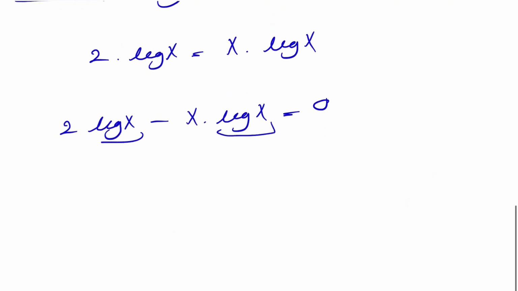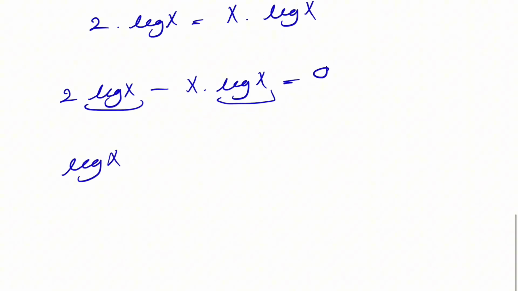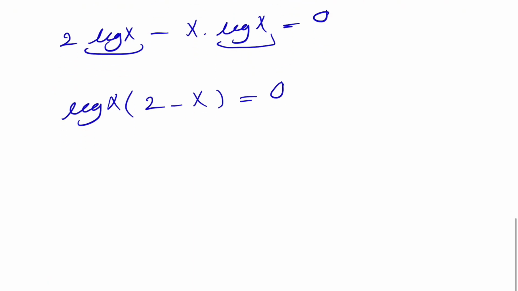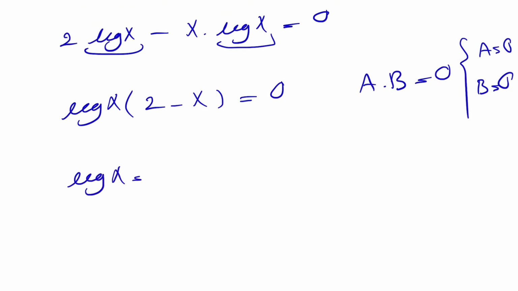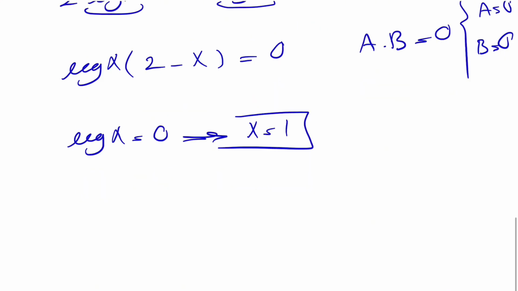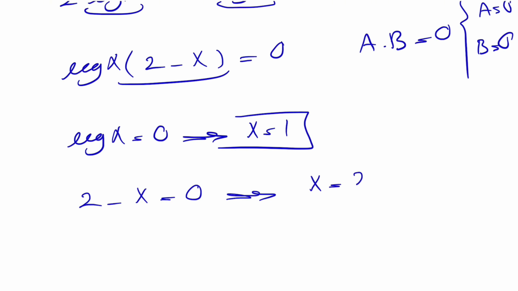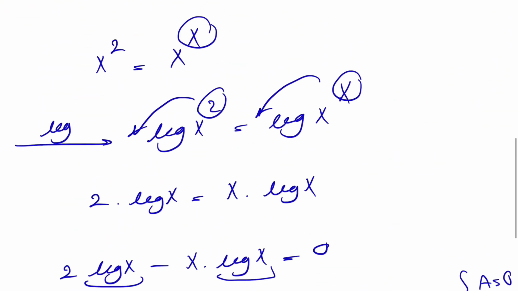We can see the common factor in here. So if we factor log of x out, we have log of x times (2 minus x) is equal to 0. And now we have a times b is equal to 0, meaning a can be 0 or b can be 0. So the log of x is equal to 0. We already solved this part, and that was the answer that we found at the previous step. So x is equal to 1 is one answer, and also we have b equal to 0. 2 minus x is equal to 0, meaning our x will be 2, and that's going to be the second answer for us and the final answer for this question.